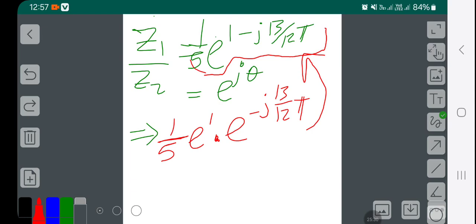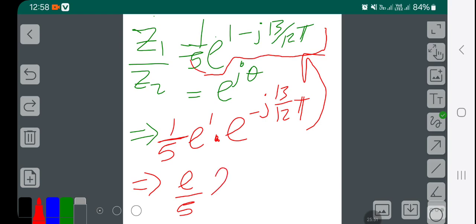13 over 12 pi. Yeah, I think you know this, guys. And remember that pi is going to be numerator. Yeah, so let's move on. So which means if it's like this now, I can say 1 over 5 times e. It's what? It's e over 5. Here you can just use your calculator.